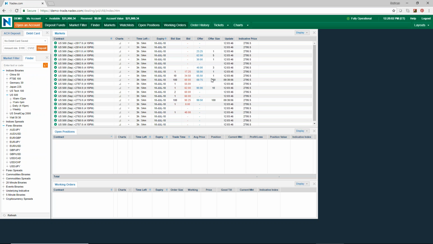Right here, for whatever reason, the Nadex platform isn't showing the correct offer and bid size, so the pricing there is looking a little bit skewed. I don't know why that's happening, but normally these should be all 100 or 50 or 250 on the offer size, and those are basically the market makers putting in volume. I think what's happened here is these are individual traders' numbers, and so we're not actually seeing the best price there for whatever reason. But give it a couple of minutes, and I think it should clear up.